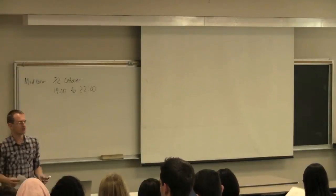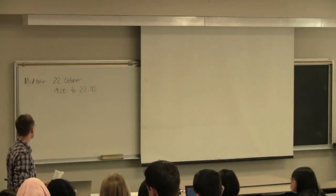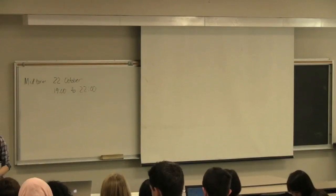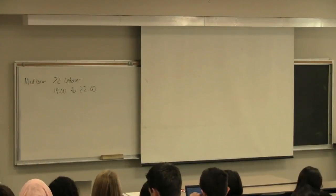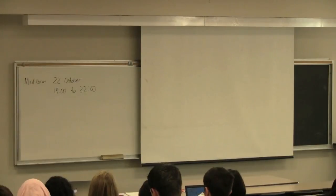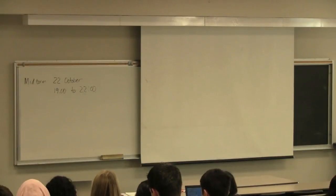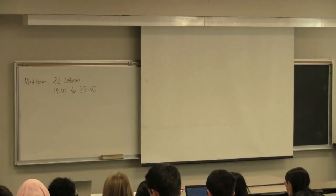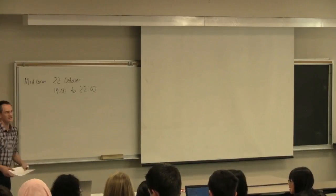There was no serious issue other than it's very close to other midterms. If I shift it, it's going to be close to other midterms. I know it's close to a lab, but if I shift it to another week later, it's still going to be close to a lab. If I shift it to Wednesday, which is one of my other suggestions, it's actually mechanical. So unfortunately, that is the 22nd of October at 7:10 p.m.